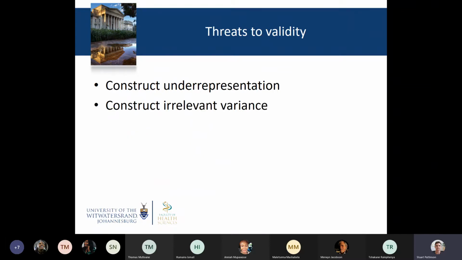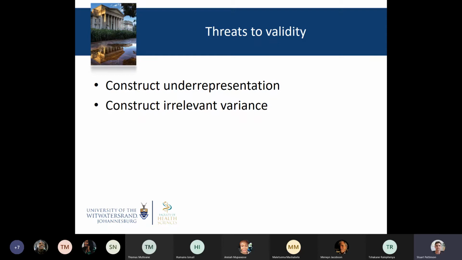Two of the biggest threats to validity. One of them is construct underrepresentation. So that's when you've got too little or inappropriate sampling. So that could be anything from too few test items to having, for example, an OSCE rubric where fact recall or trivial content actually ends up outweighing the thing that you actually wanted to test, the construct that you're interested in. So if you've got a station where the student can do well enough from recall to counter the fact that they didn't actually have the motor skill you were interested in, you've got to make sure that you're measuring all the aspects of the construct of interest that you want to test.